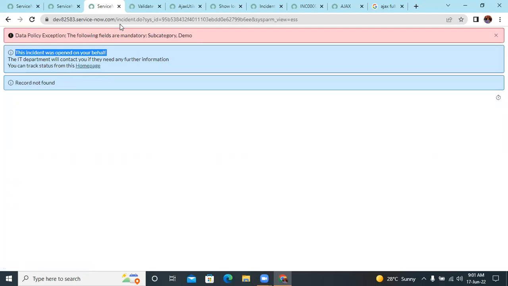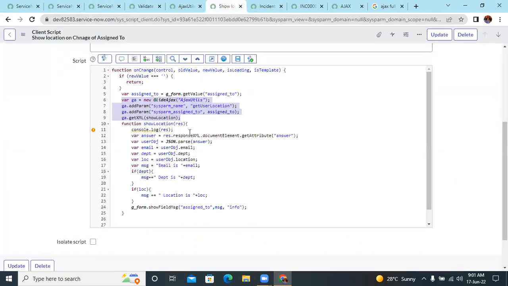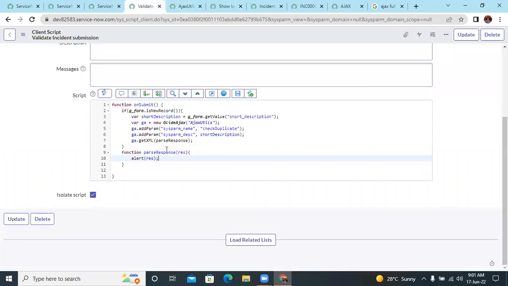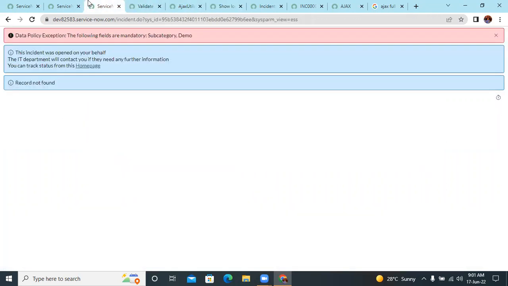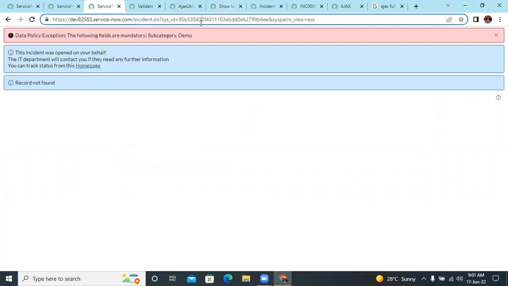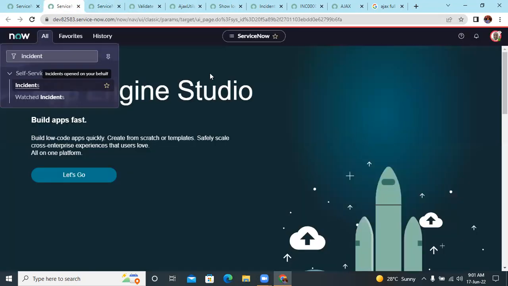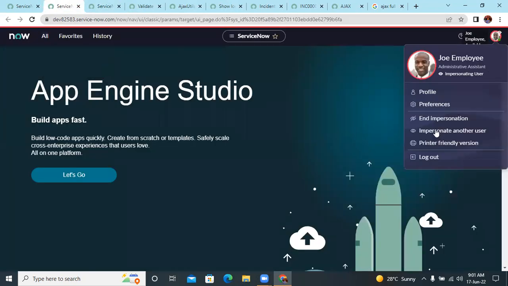So it's another view actually. What we wanted to do is, I want an alert, but here from the catalog item we are opening, and if we try to check for this particular incident, it says record is not found. Maybe because it didn't allow to create. Let's check whether any incident got created or not first.